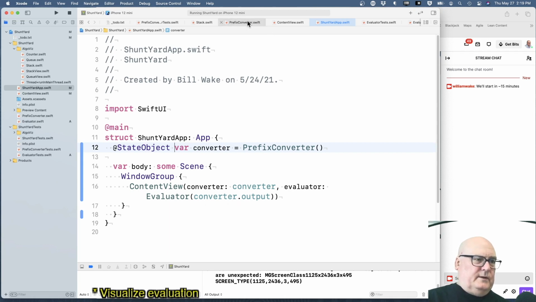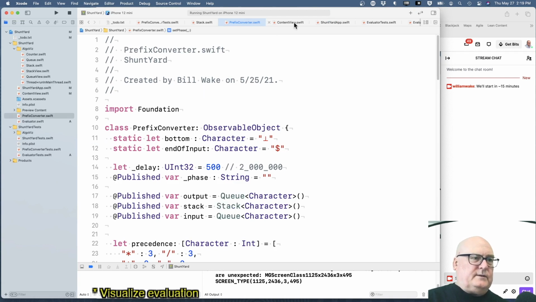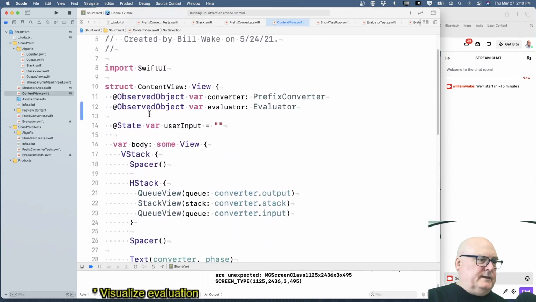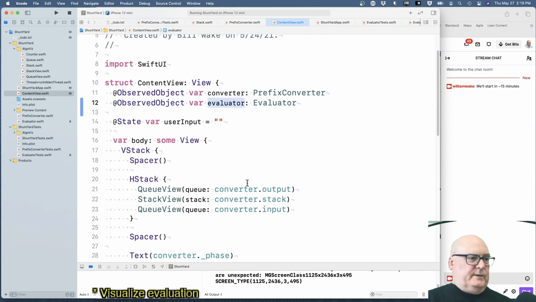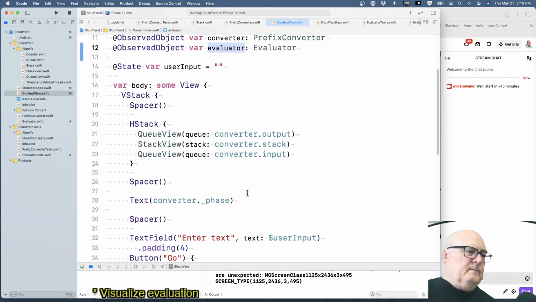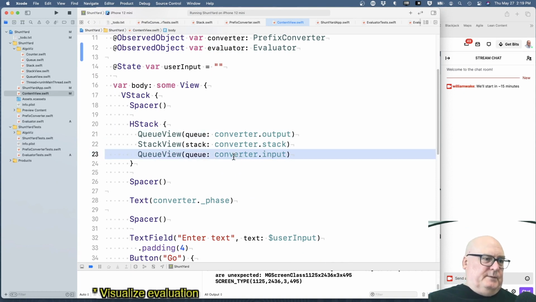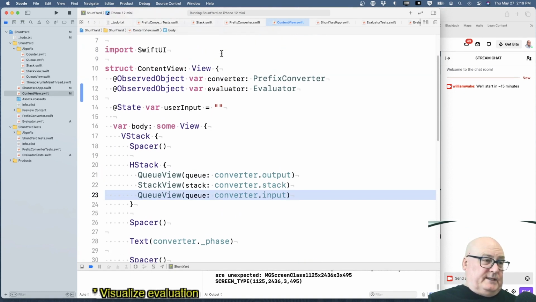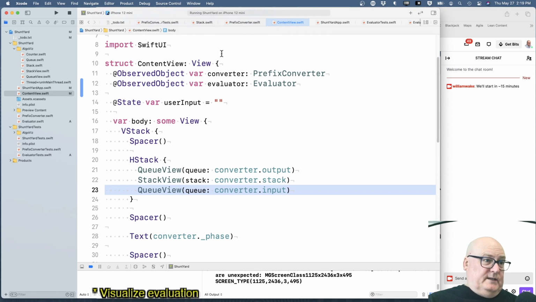And then over here, content view is going to own an evaluator now. In the long run, these two, output and input, will also be created and passed in, I think. Well, they probably should be created at the app level and then passed into the constructor.